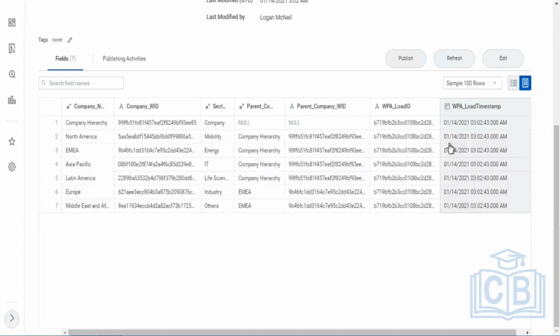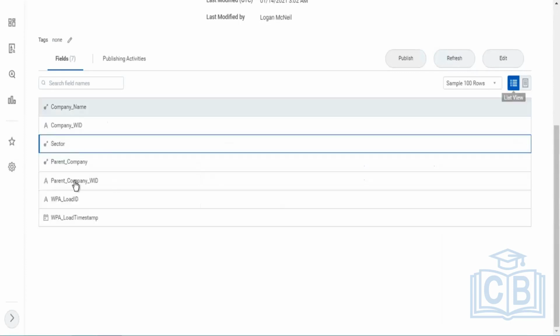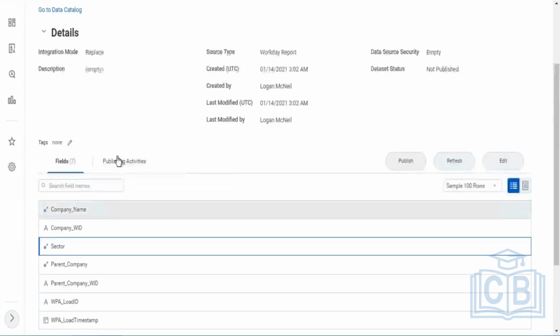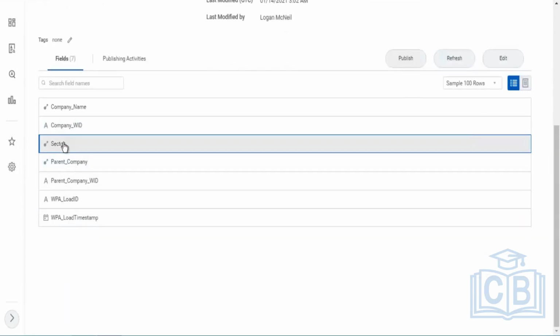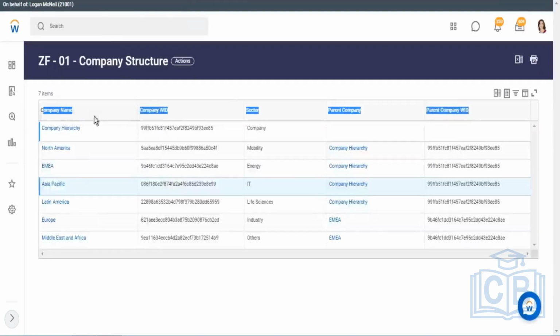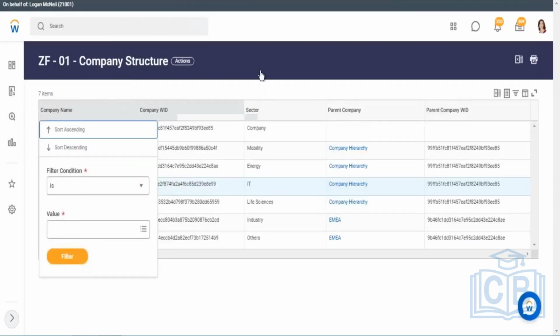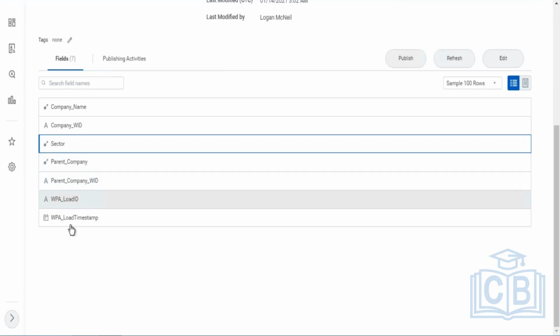These are the two fields that Workday automatically adds, and I can see them here. So apart from these 5 fields which were there in my custom report, Workday has added these 2 fields automatically.